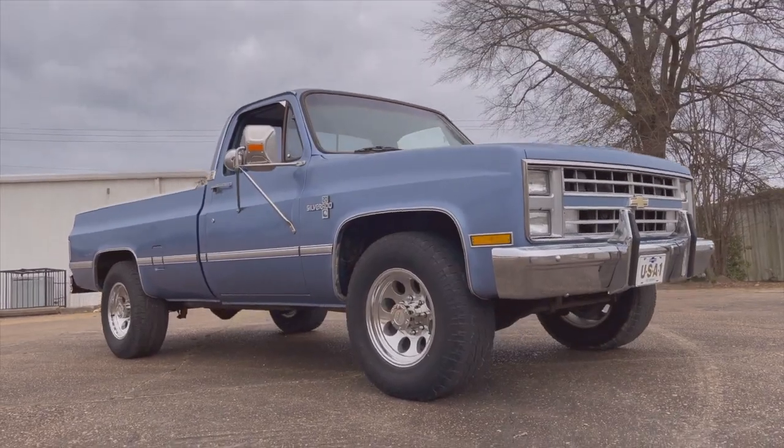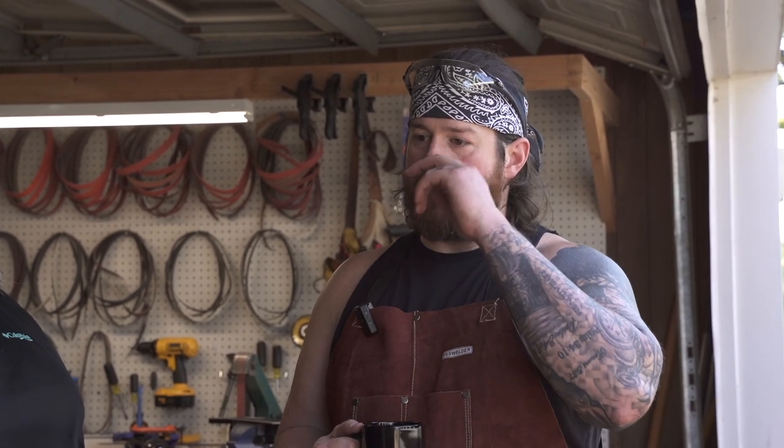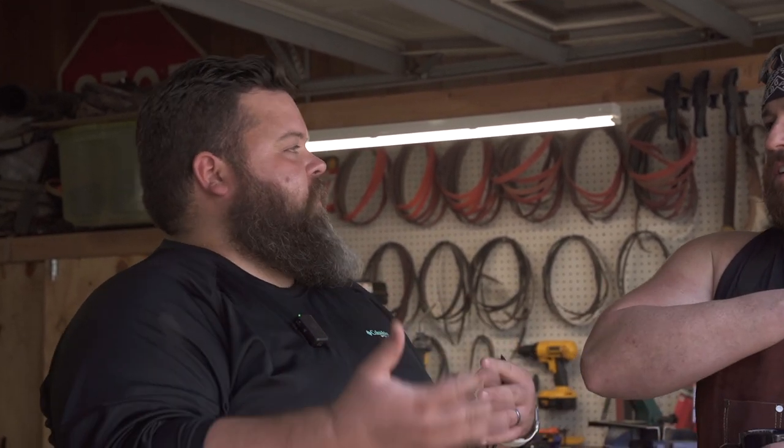The ones I use come off of a 1986 Chevy C20 half-ton pickup, and I feel like that's just got some cool history to it. I just like recycling the materials that I can. Were you seeking out this specific part, or was this just what was available? How did that work?